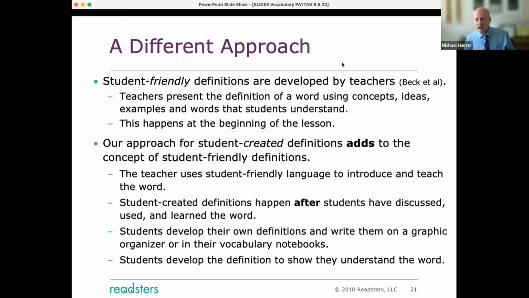Now, the first thing before we get into using the templates is I want you to think about something. These templates also can help you as the teacher create the definition that you're going to provide for the students. And you'll use the same template. If you use the same template to come up with a definition, then the definition the students are ultimately going to give you is very likely going to be close to what you gave them, which of course is what we want. We want them to get to the same definition. They may give you different examples.